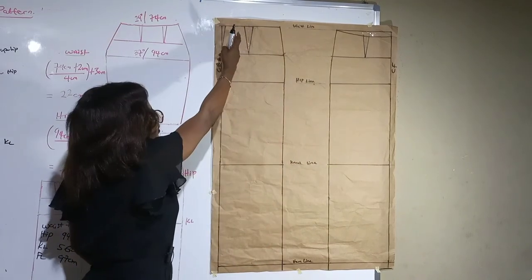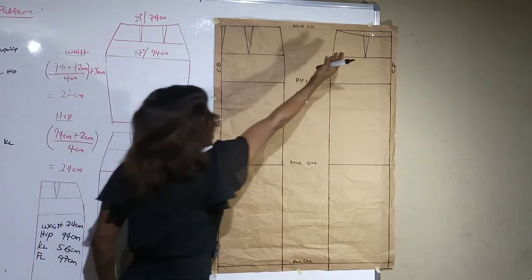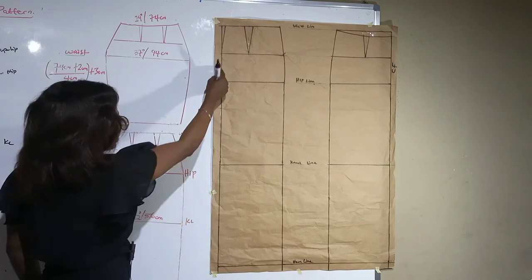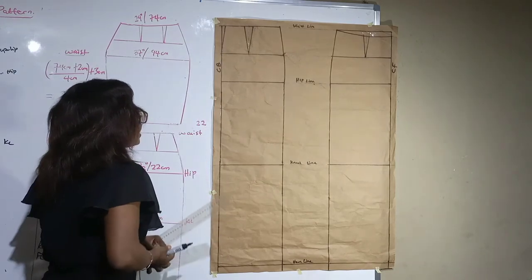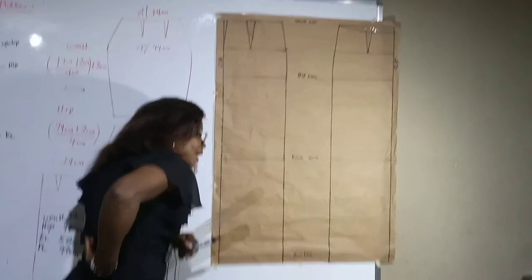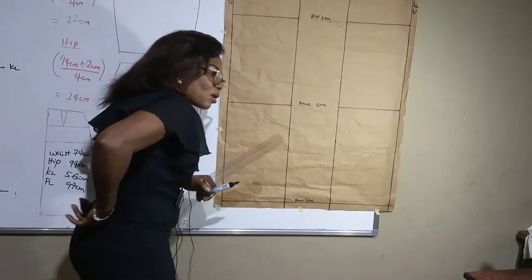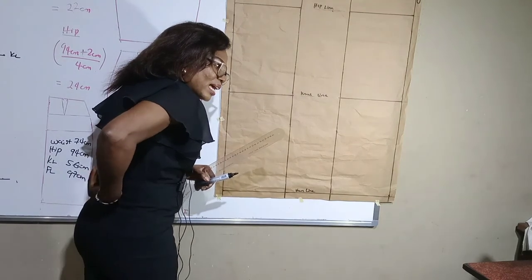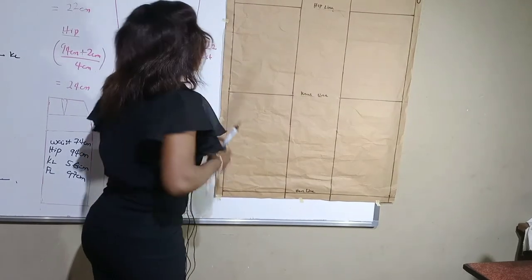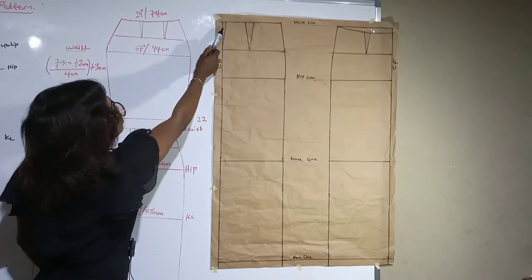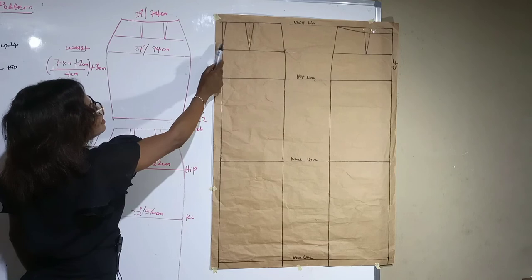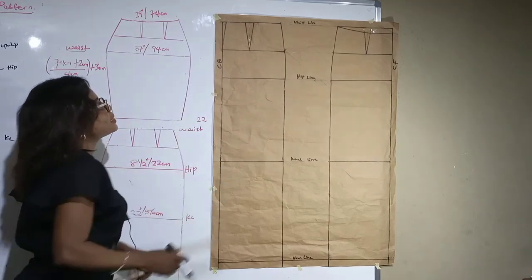But the back does not need that. So that differentiates it. There is another thing at the center back. If you look at the back, we have a natural curve, a natural depth. You can feel it. That is why you have to give another slight depth. Don't let it be more than 1 cm.